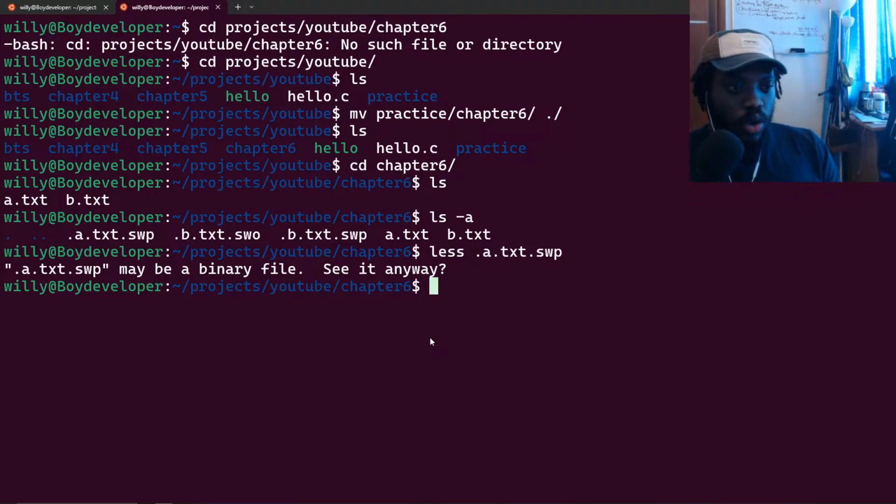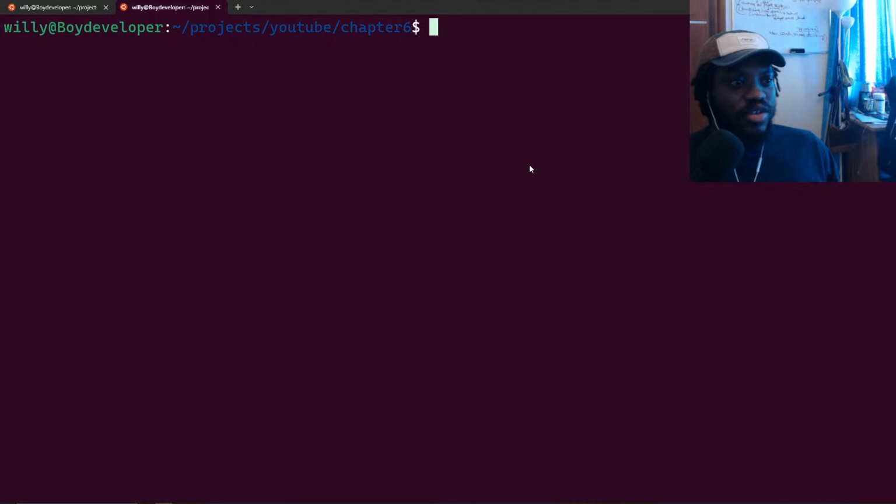So now when we open this file, let's try vim a.txt. First, clear. The reason why I use clear instead of Control L, some of you might be annoyed with me constantly typing clear, is because if I type Control L, I'm still able to scroll through the past commands that I've typed, but I don't want that. I just want to clear everything at once and move this line all the way to the top. Let me show you an example of that.